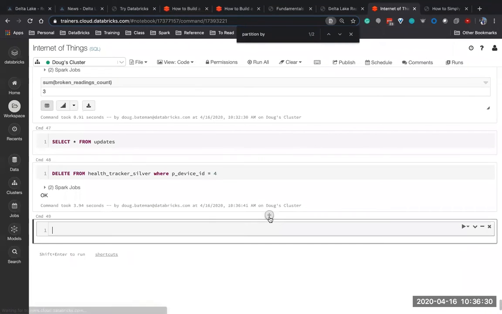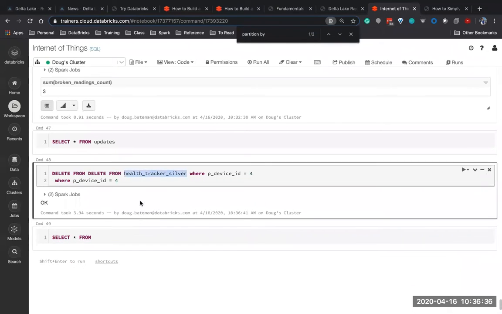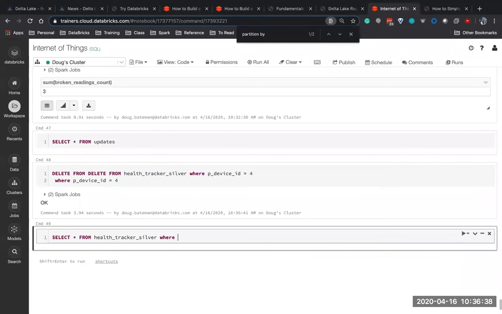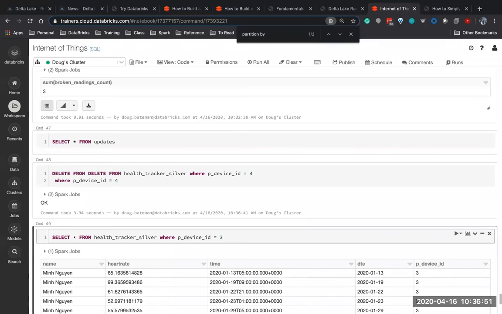And now let's just make sure it was successful. Select star from health tracker silver where device ID equals 4, and I should get nothing back. Woohoo! It's an empty result set compared to if I do device 3, I get my results.